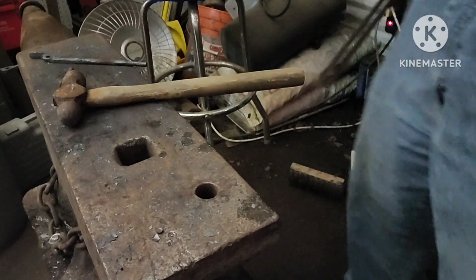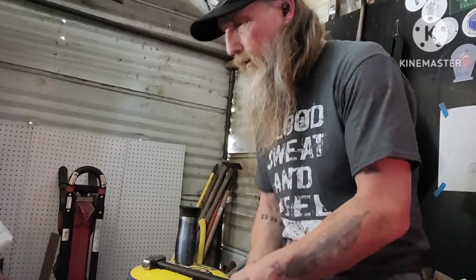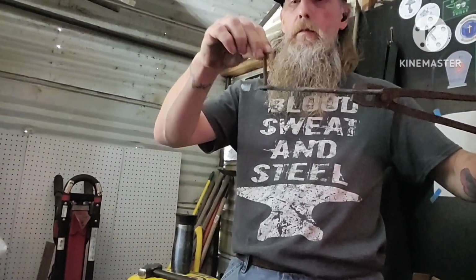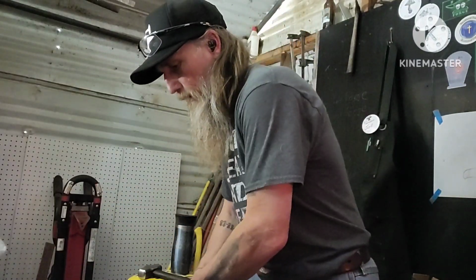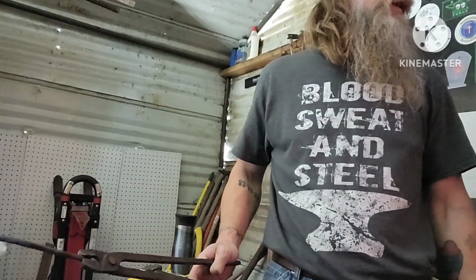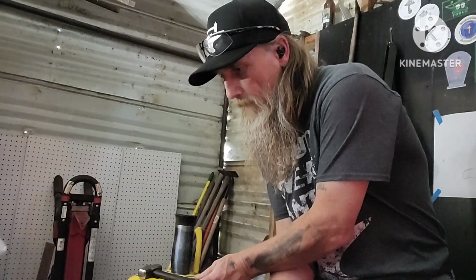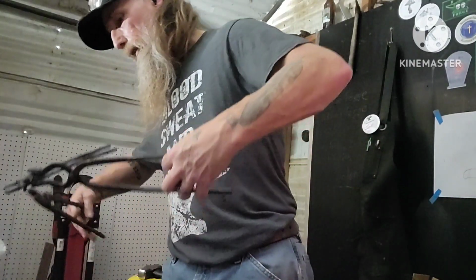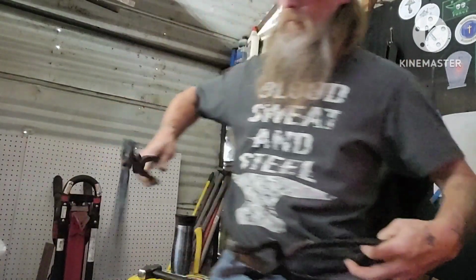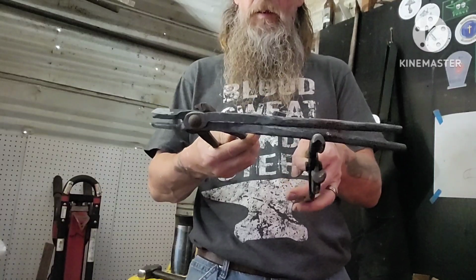Okay, so now I need to drop that in there. Set that down. Pick that up. These are all hot. I need another set of tongs. Where are my other set of tongs? There they are. Got these. So I now have a basic set of tongs.